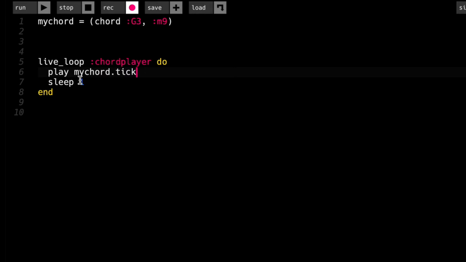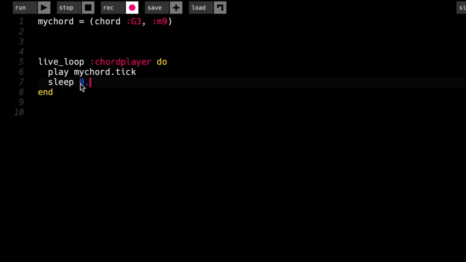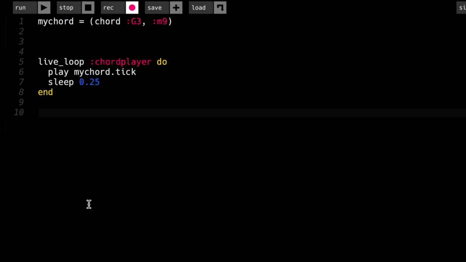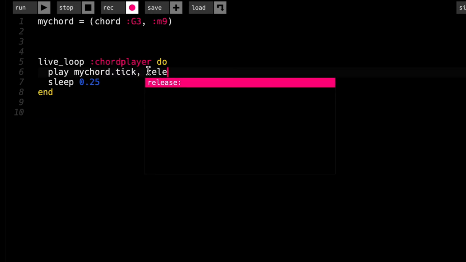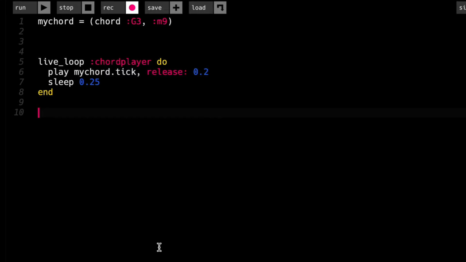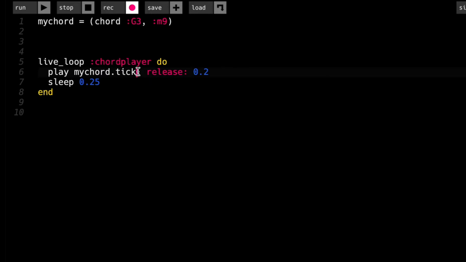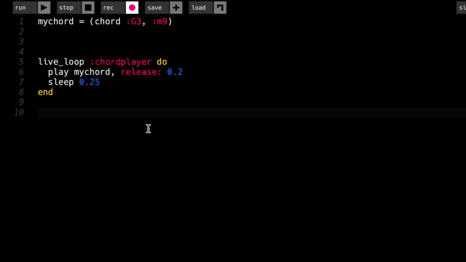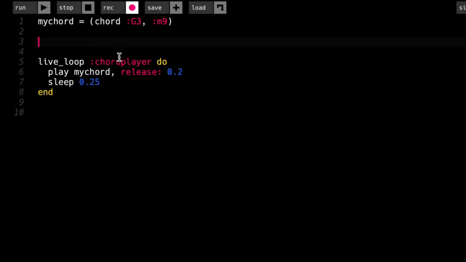Right, and if we want it a bit faster, let's say. Let's just change the release. So to arpeggiate it, we use the tick. To hear it as a chord, we basically access the whole structure.